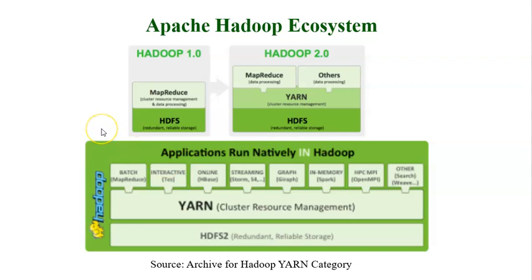And with this picture, we can also see the difference between Hadoop 2.0 and Hadoop 1.0. In the first version of Hadoop, the subsystem MapReduce runs directly on the HDFS. It means it runs directly on the distributed storage system. However, in Hadoop 2.0, a new subsystem named Yarn is introduced into the picture, and it runs directly on the distributed storage system HDFS, and other systems run on top of that. Yes, and we can see it right here.